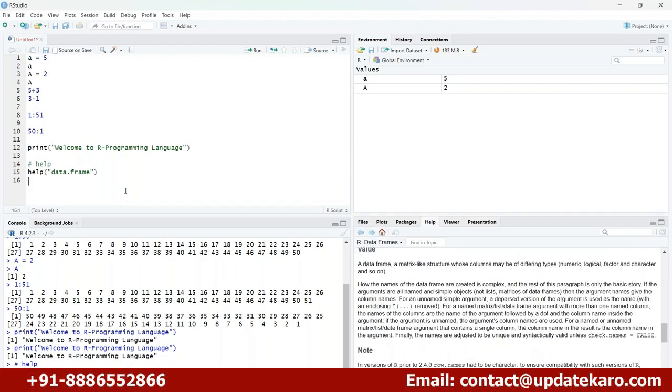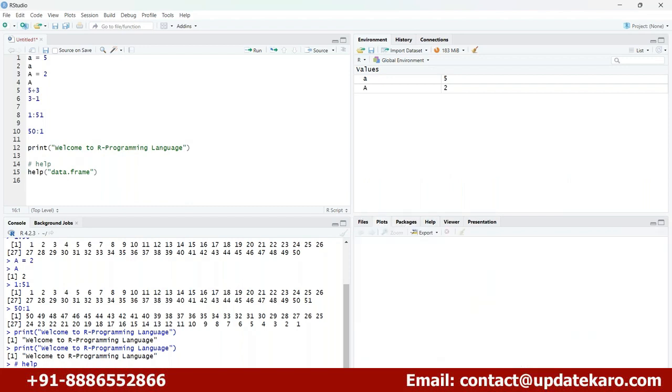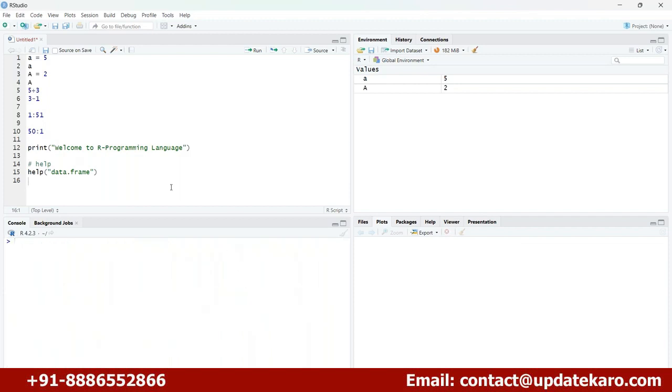And guys, as I told you, sometimes if you have run a lot of code and you want to clear your console, you can use Control plus L. If you want to clear your environment, you can go over here to this particular brush.